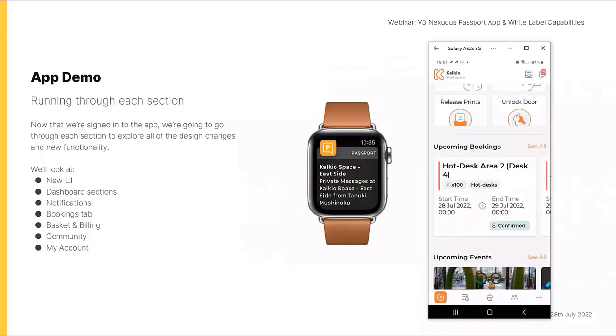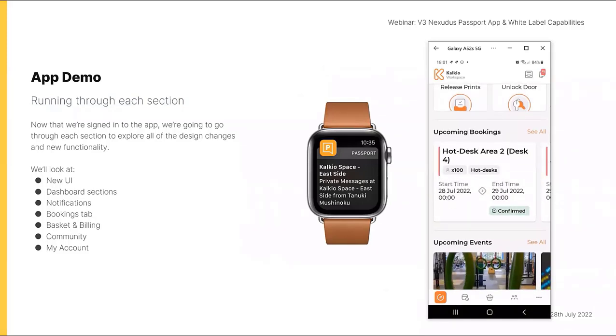Okay, so moving down the dashboard on the app, we're going to look at the booking section. So this will show any upcoming bookings for this customer. It shows a few important details on the main dashboard. However, if the customer needs to see more details or manage this booking, they simply need to tap on the booking.